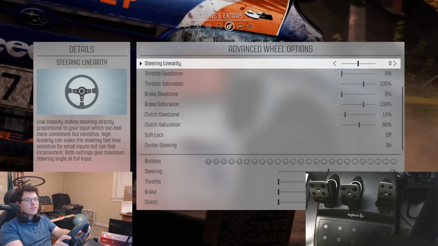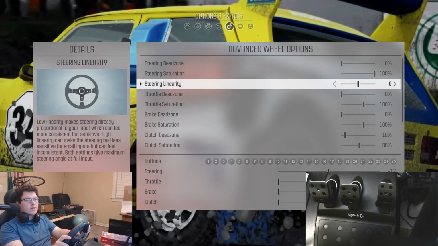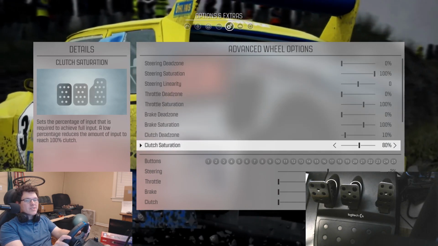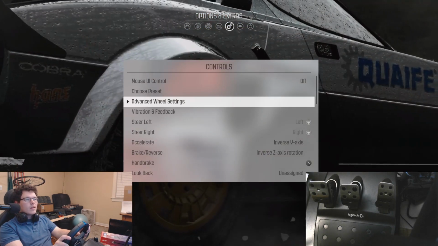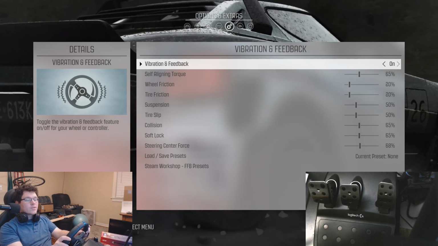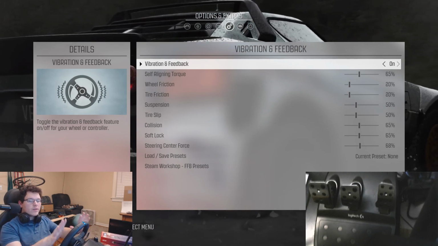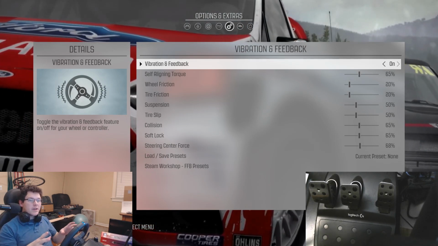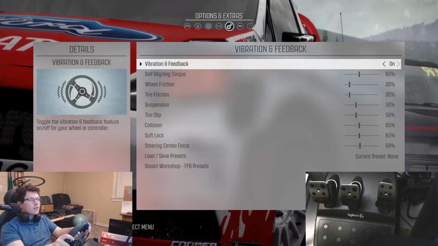The only thing here that isn't 0 or 100 are the clutch settings. I have a clutch dead zone at 10% and clutch saturation at 80%. And we'll move back here to vibration and feedback. This is a real big one for how the wheel actually feels, which I think is one of the most important aspects of a simulator.